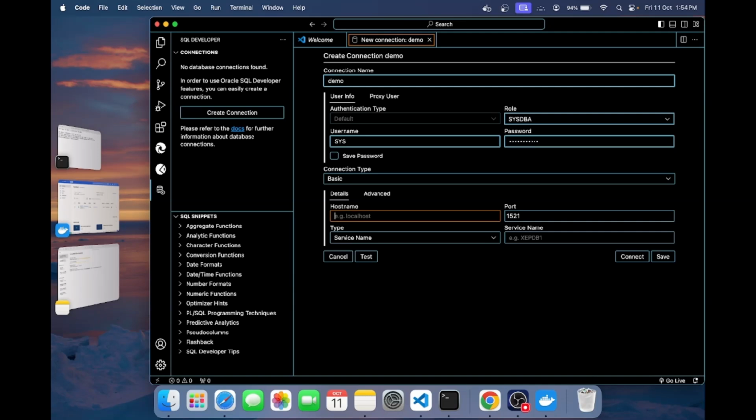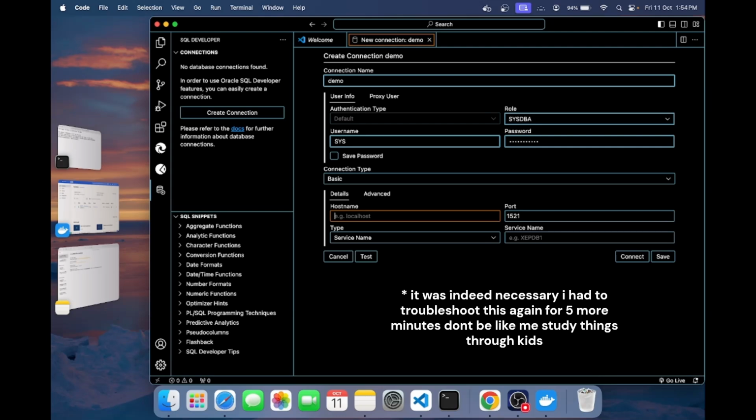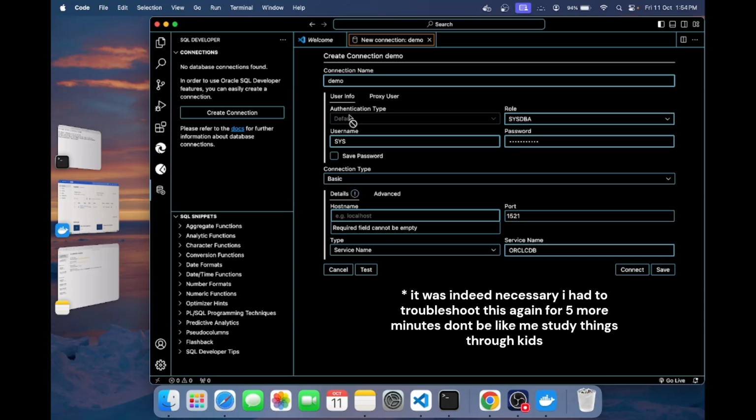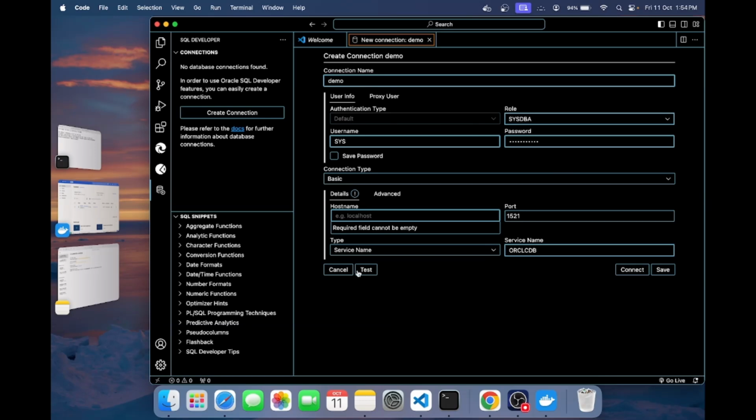It would have been localhost if it was your pluggable database, but I don't think it is necessary here. And your service name should be ORCLCDB. As I told you earlier, we are using the container database version here. So ORCL stands for Oracle and CDB stands for container database. Quickly test the connection and then connect.